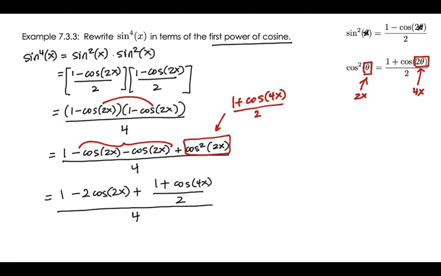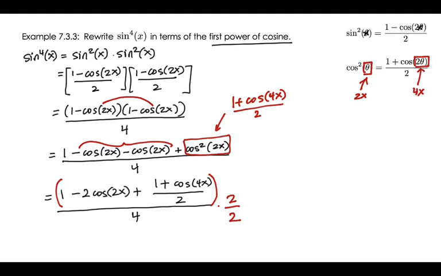All right, and technically that is all in terms of the first power of cosine, but you never want to leave a fraction looking like this. I mean, when you do this problem in calculus, you're going to be trying to do some crazy calculus stuff on it. You're not going to want it to look like what it looks like right now. It's too messy. All right, so we're going to simplify that with a little trick. I am going to multiply, just like finding a common denominator, this fraction by 2 over 2. Okay, so on the bottom it's just going to be 8.